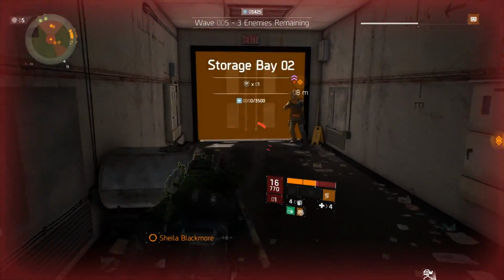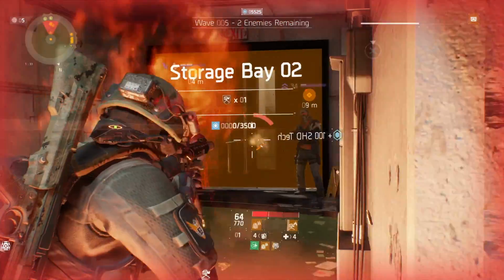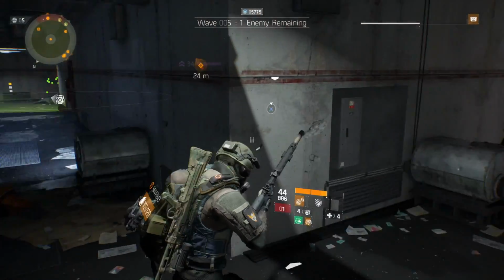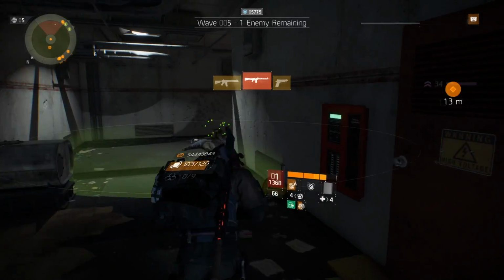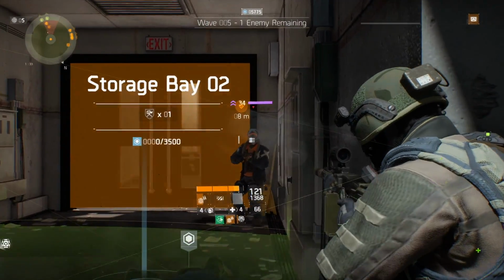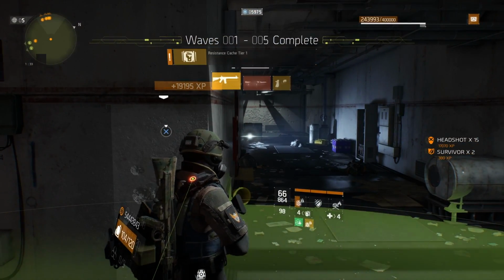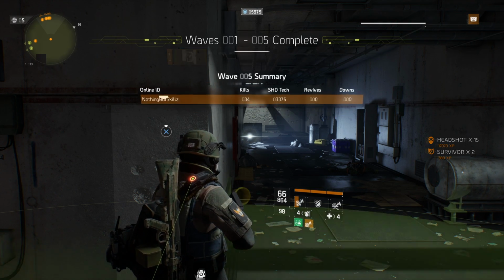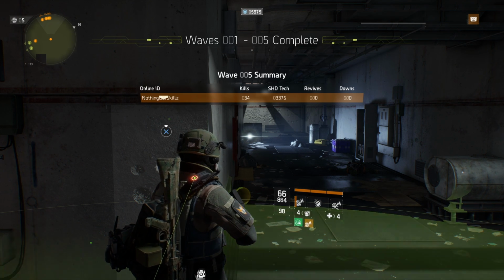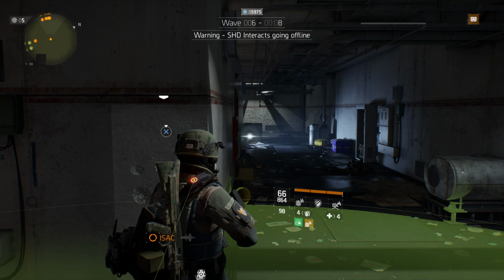There's 3 unfriendlies left. I'm seeing one more hostile. Prep yourself for loss of shade tech. 20 seconds until next wave. 10 seconds until next wave of hostiles.